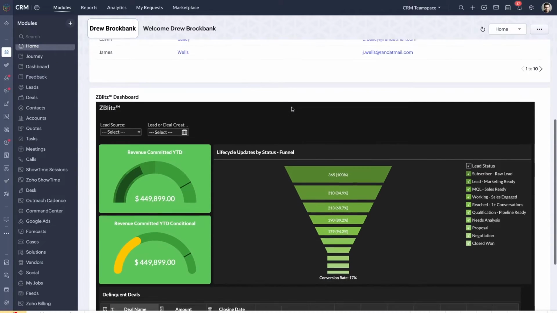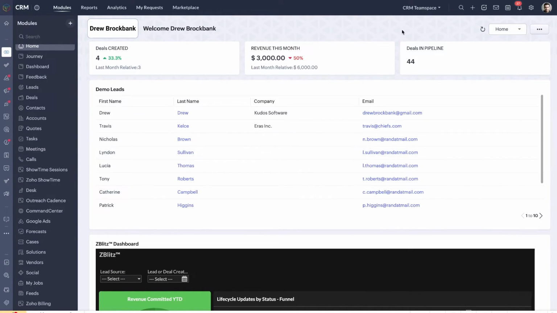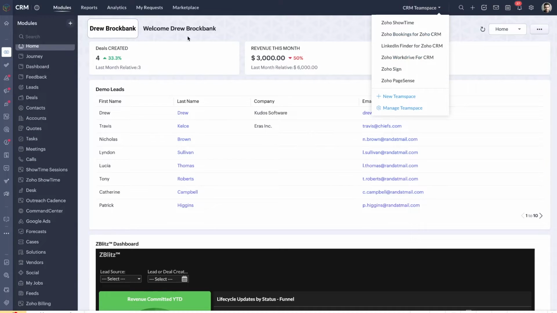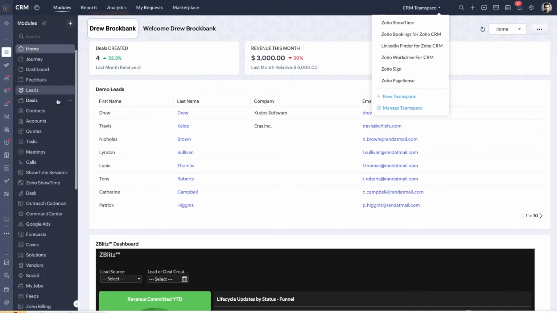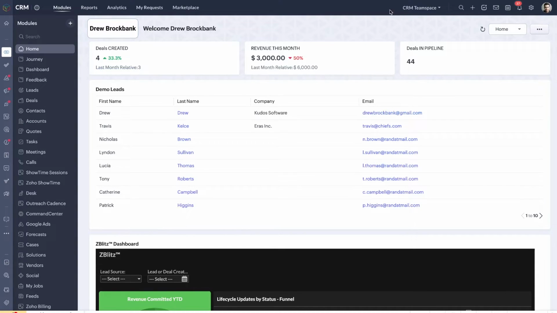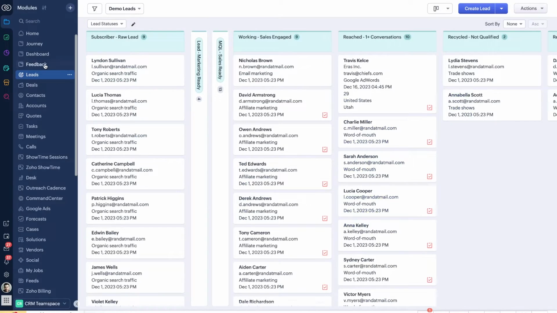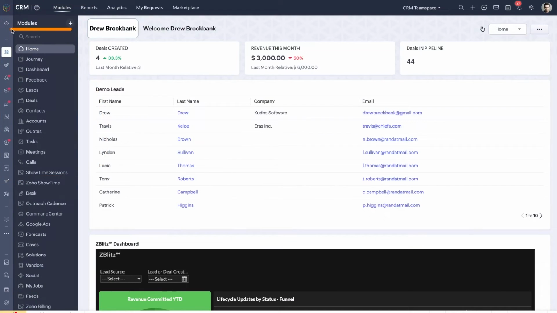Okay, so just as an example, if we look here at CRM team space, we're in the Zoho One interface, right? They have the sidebar nav, and now it's sidebar against sidebar, with some differences here between reports and analytics, which is really funny and kind of weird. But essentially what they did is you see modules, reports, analytics, my request, marketplace. If we go over to the CRM, you can see modules, reports, analytics, my request, marketplace. So they just put what was right here and moved it to the top so that they didn't have 3 sidebar menus inside of Zoho One, right? Now there's just 2, which is still kind of, but you get the idea.